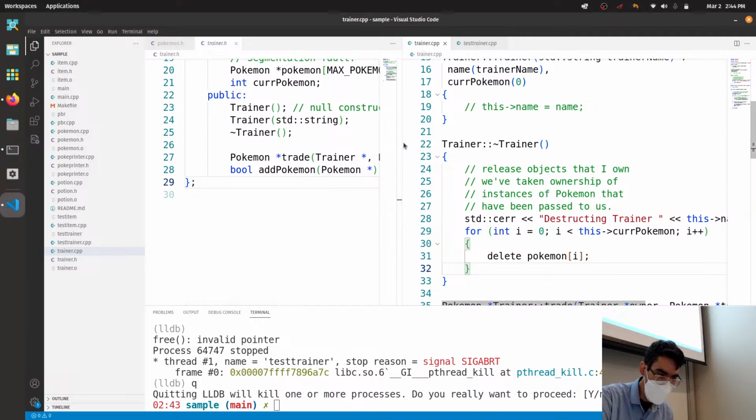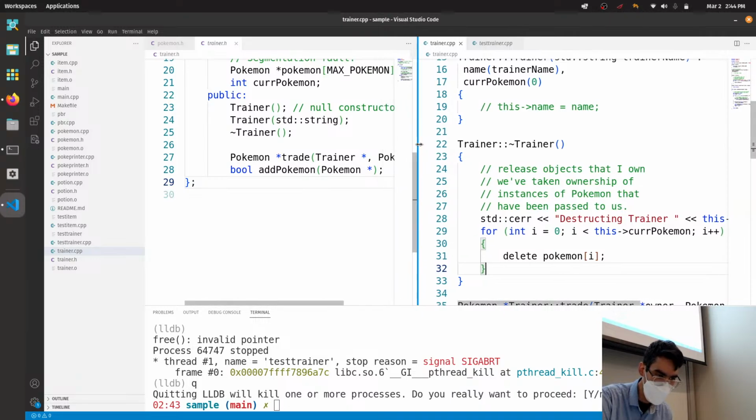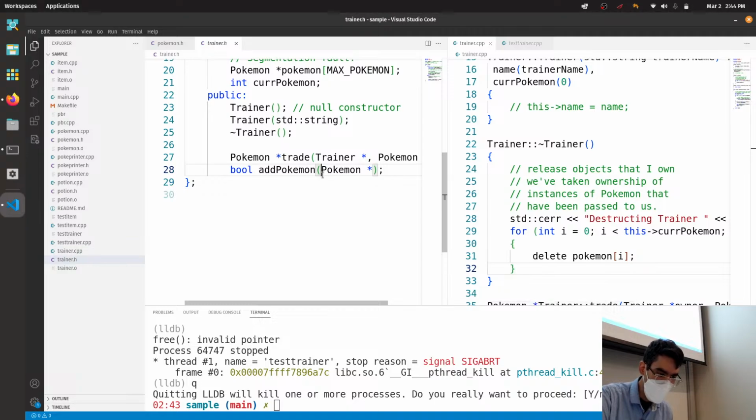What I want to do here first is I want to change this to a reference. I want to change this to a reference because I'm saying I'm going to take ownership by copying this thing, and I want to make it a little bit easier for myself to call the copy constructor in this add Pokemon method.